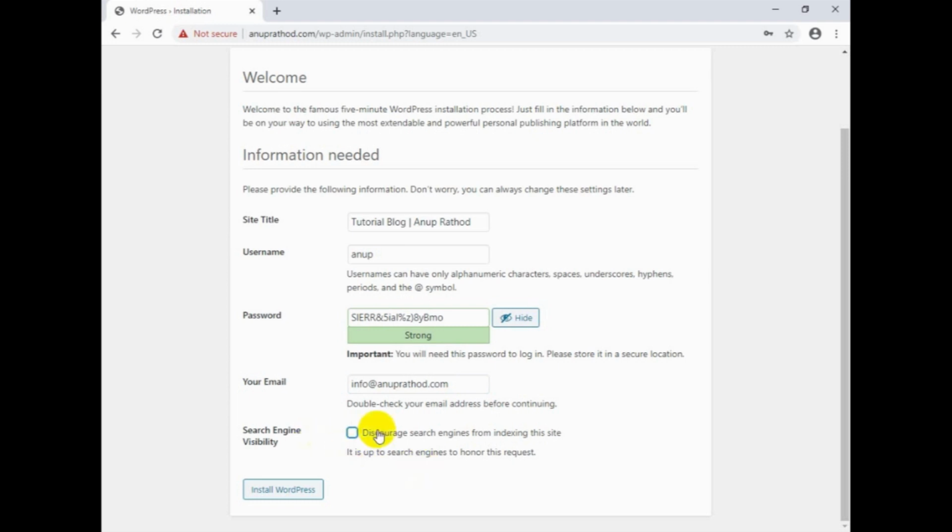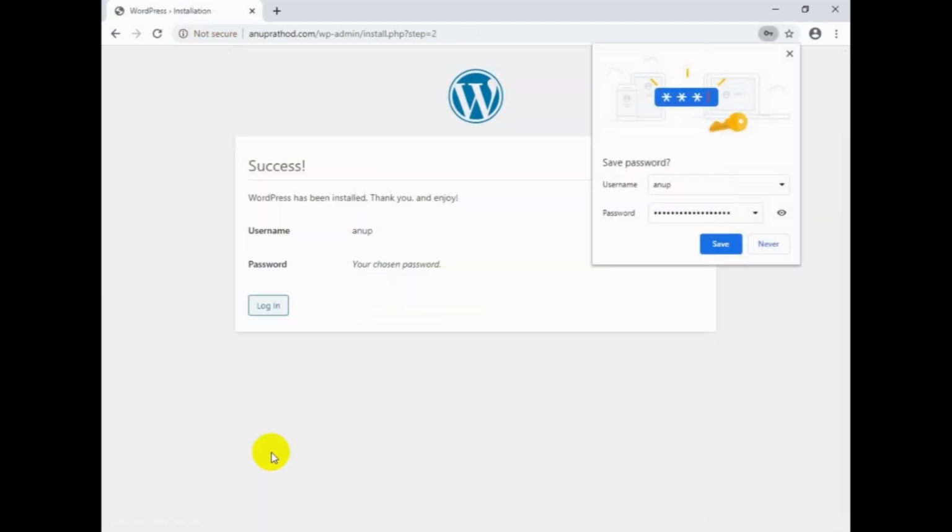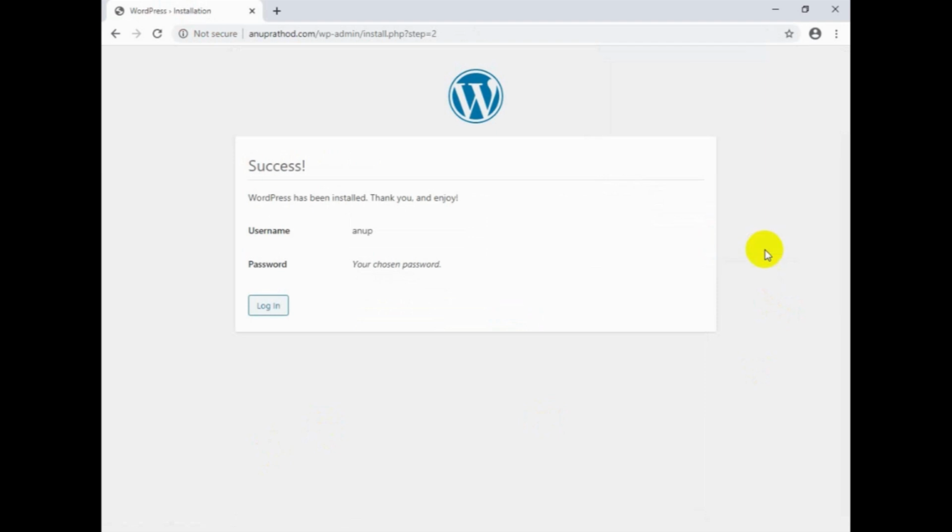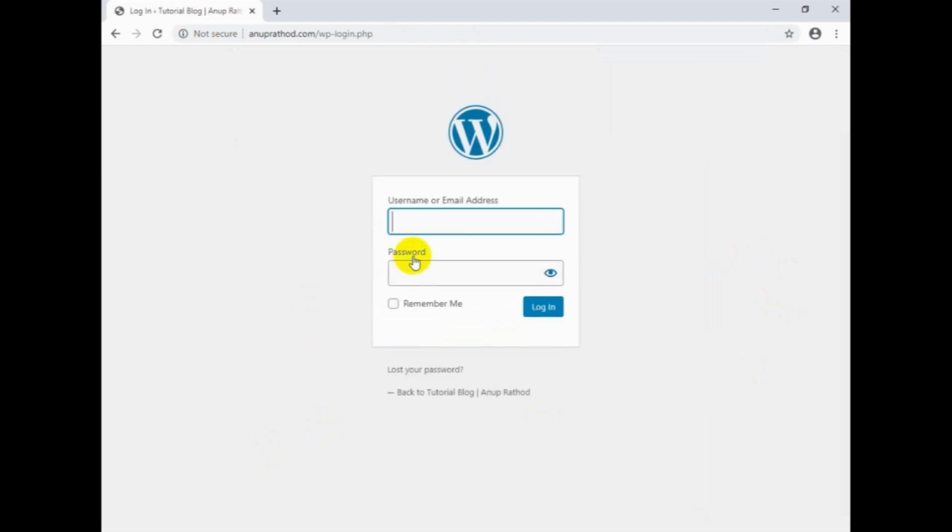If I uncheck this, my site will be visible on Google, Yahoo, or Bing, any search engine. So now, after filling the details, we will click on install WordPress. Login. Type in here your administrator email address and then the password. Login.